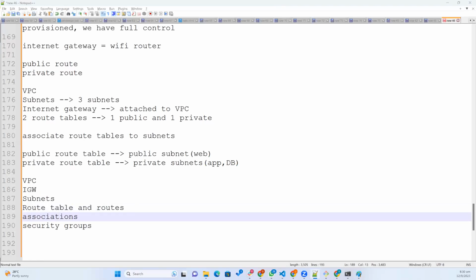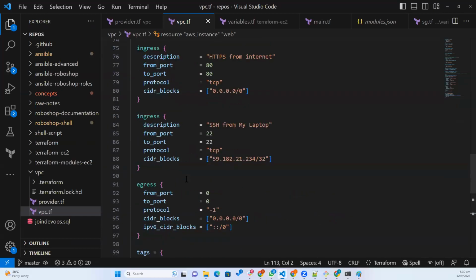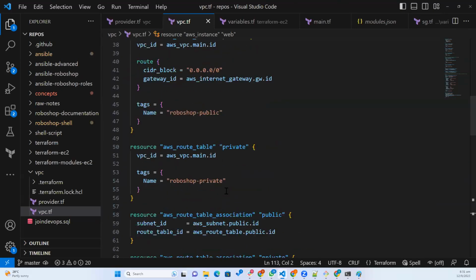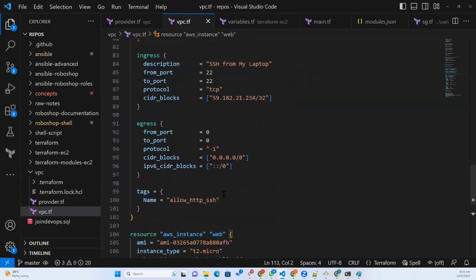Okay, so we can stop here today. Tomorrow, whatever I did like this, we are going to do with modules. So we will develop a Terraform AWS VPC module, and then we will use that module to create all our RoboShop resources.